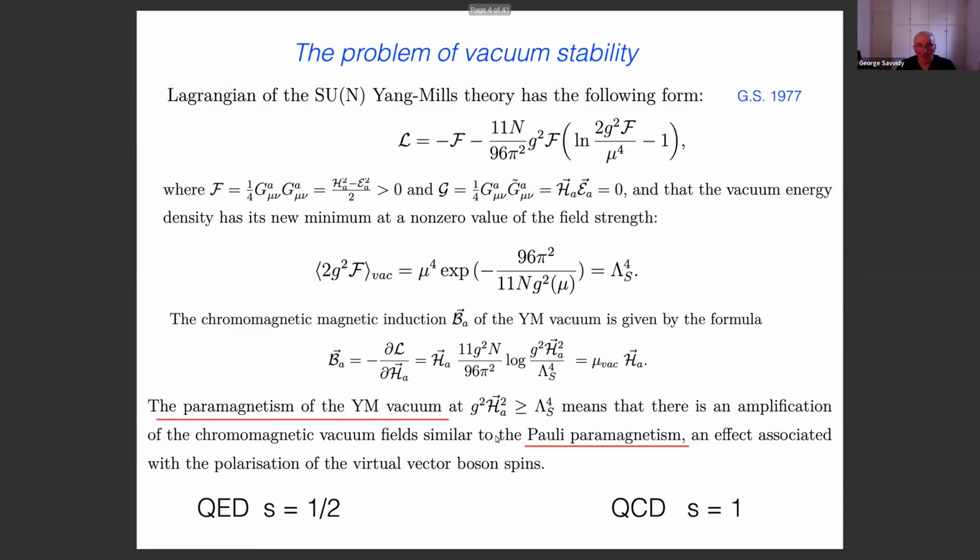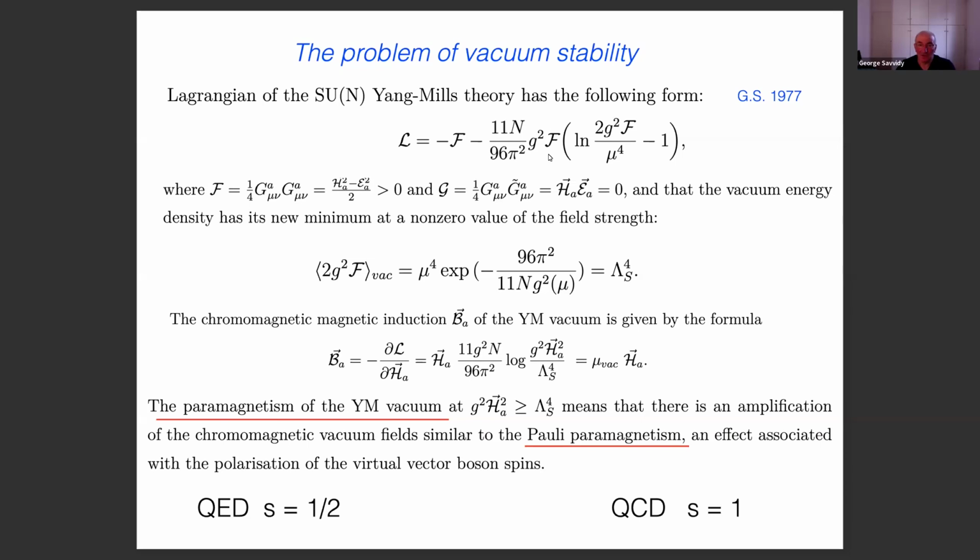somehow. So, what is the problem? The problem of vacuum stability. The effective Lagrangian in Yang-Mills theory has this beautiful simple form. As you see, it is a classical part. Here is this F, it is just the G mu nu square, classical action. And there is a quantum correction, which was beautifully integrated and gives such a simple result, which is just F log F.